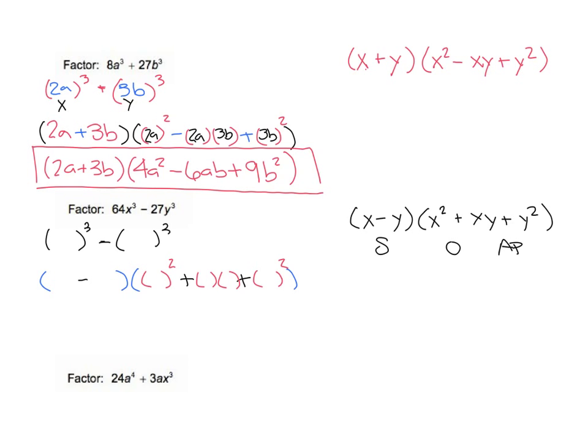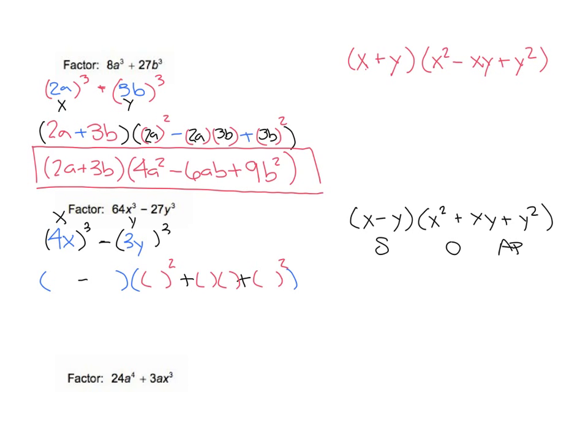Okay, so first, what number multiplied by itself 3 times gives us 64? That would be 4. And then the letter that's included with that is x. So moving on to now 27. What number multiplied by itself 3 times gives me 27? That is 3. And that letter that's with it is y. So we just discovered what our x value is and what our y value is. So all we do now is plug it in.